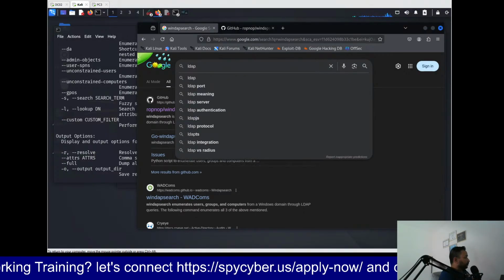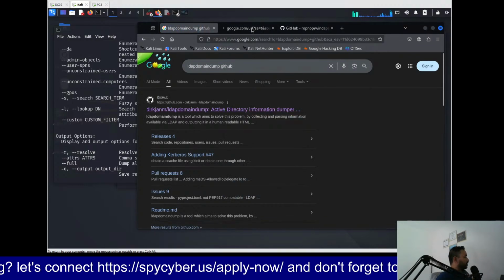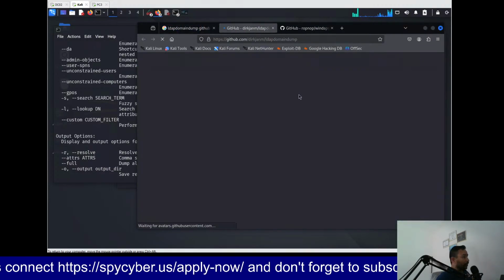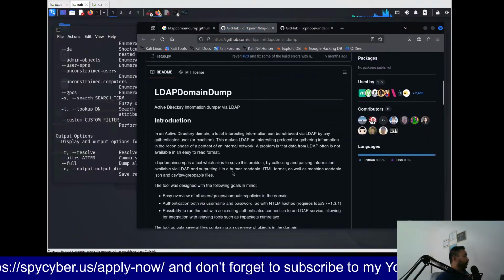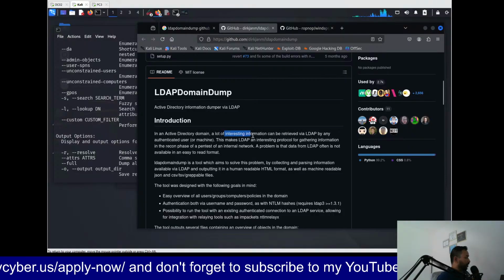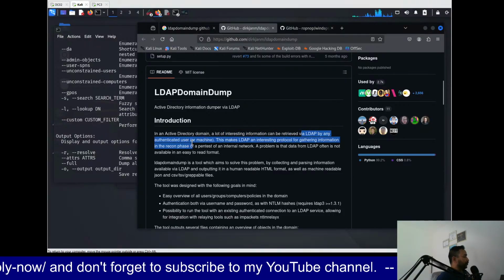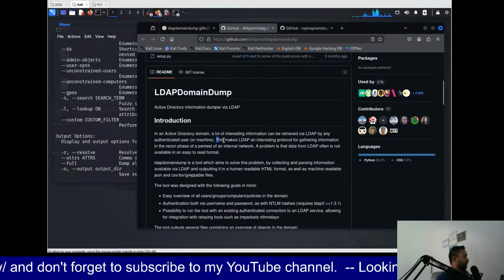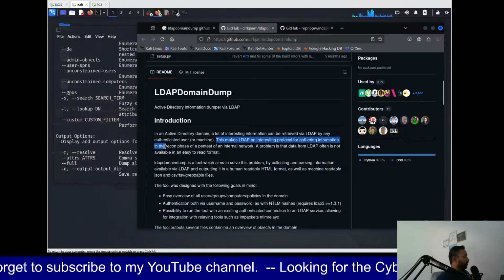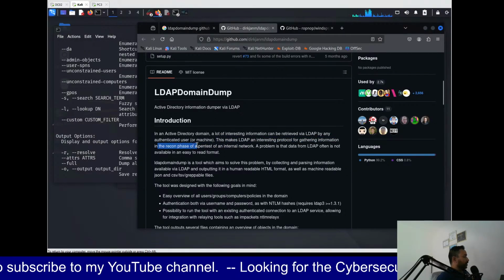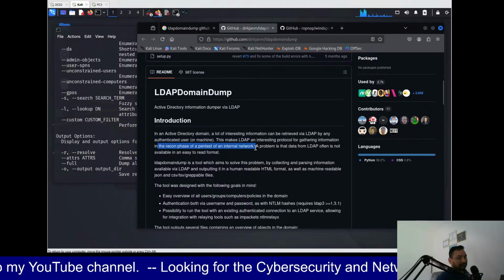This is the LDAP domain dump, where you can dump the interesting information, retrieving it by any authenticated user or machine. This makes LDAP an interesting protocol for gathering information in the recon phase or pen test of the internal network.